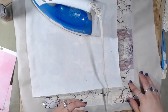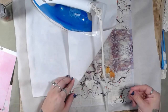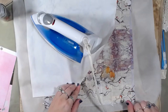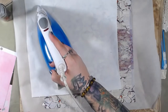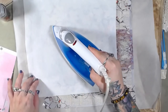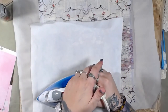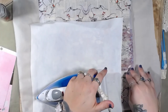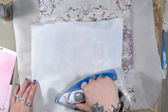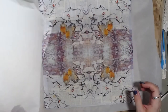Hey, let go. All right, I'm just making sure that this is down. What I really like about this is you can still see the lettering poking up through the napkin, which I think is really cool. And that's another reason why I really like this technique, because sometimes when you do decoupaging and such, the transparency of the napkin won't come through as much. But I really do like how it does with this technique. I like the convenience of it. I like the ease of it. It's easy to do.